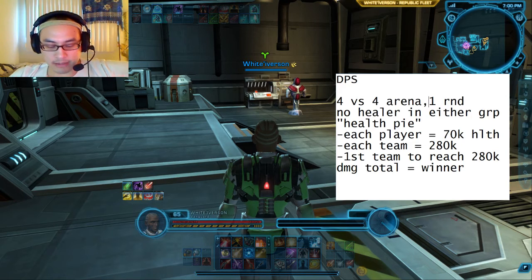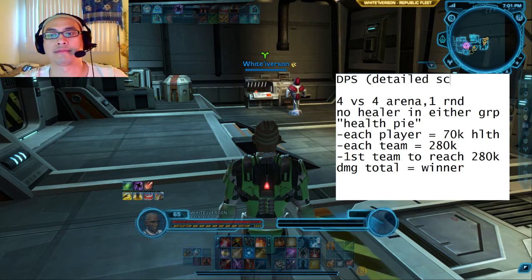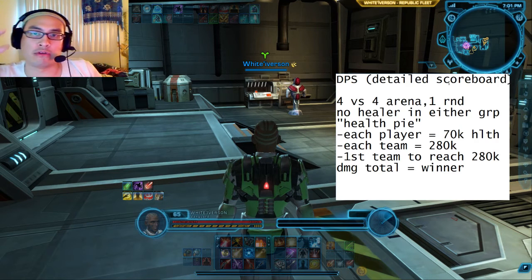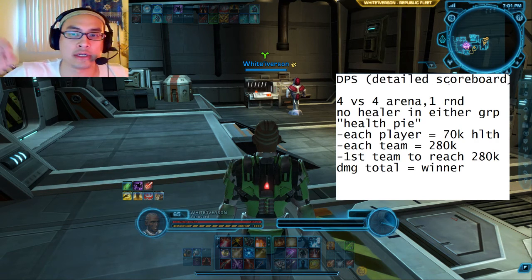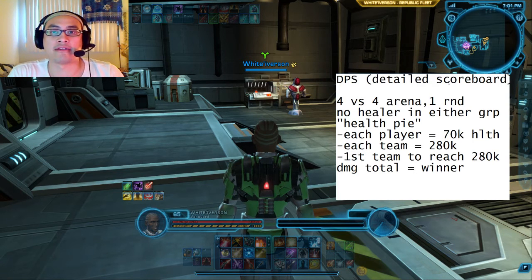Now, the cool thing about this scoreboard is you're really going to want to take advantage of the detailed scoreboard. That means anytime you mouse over any one of those fields in the scoreboard, it will tell you more. If I moused over damage, let's say I did a total of 100,000 damage, it'll say on a per second basis you did about 1,000 damage per second, and that totaled into 100,000. So let's say the match was 100 seconds long. Really easy.